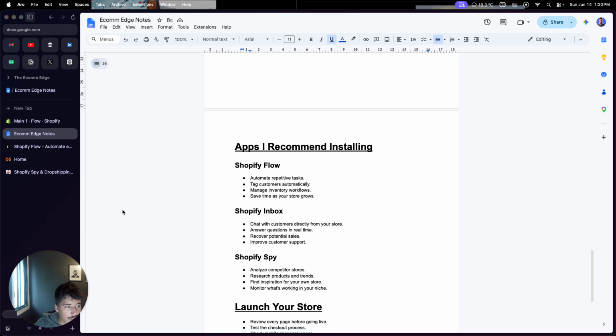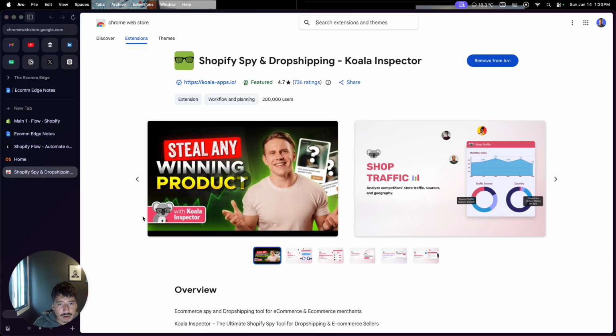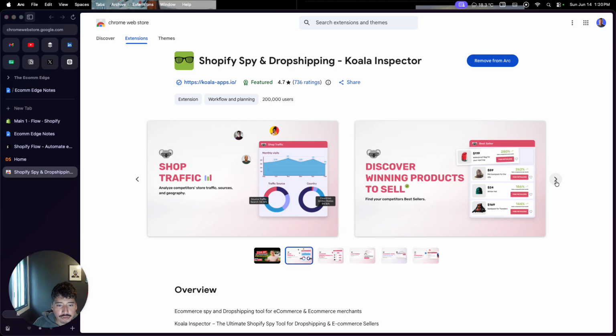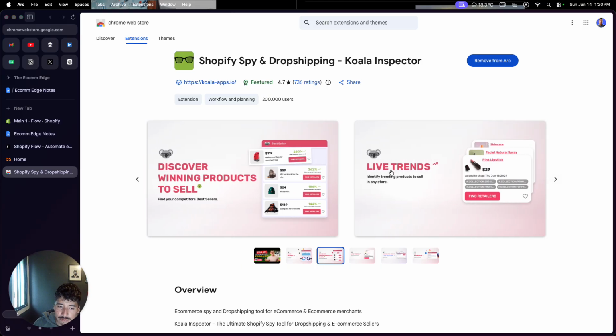And then the last tool that I'm going to recommend is called Shopify Spy, right? If you have another store that you really like and you want to see what products they're selling, you can use this free Chrome extension to spy on other stores as well, right? It's just fantastic because you can see what theme they're using and what bestseller products they're selling. This will give you inspiration when you're first starting out on your Shopify journey. I'll have the link for this in the description below.